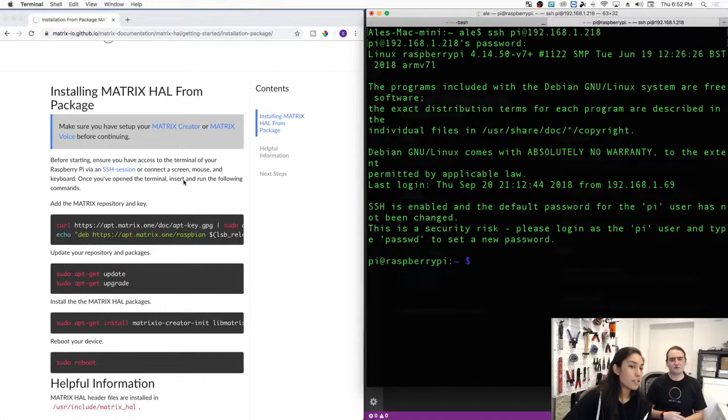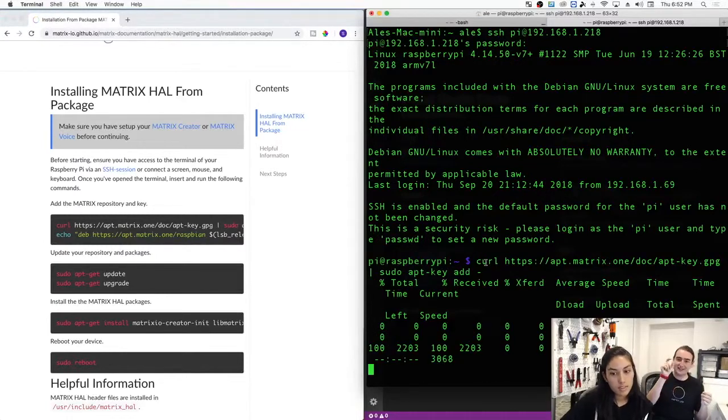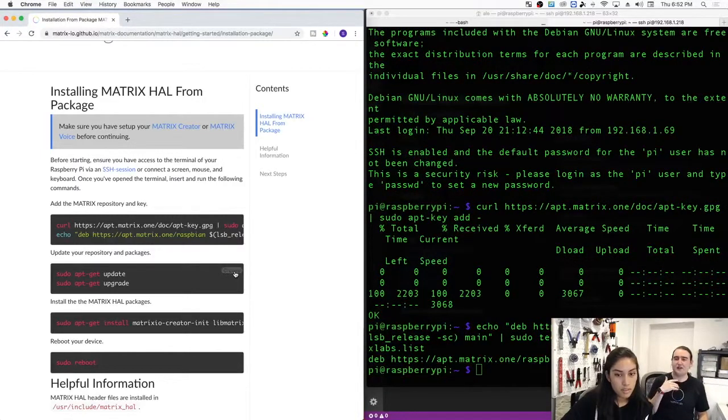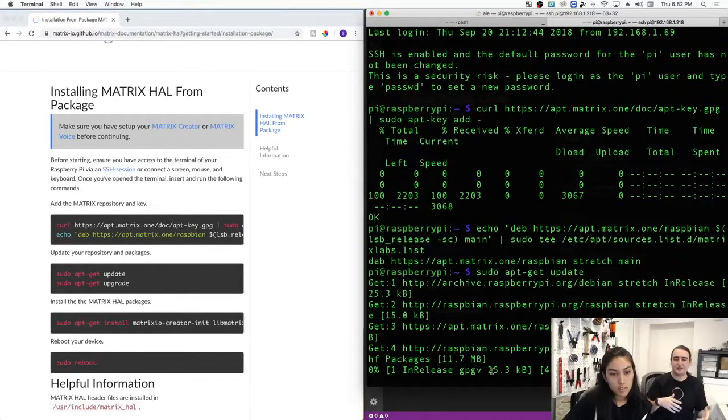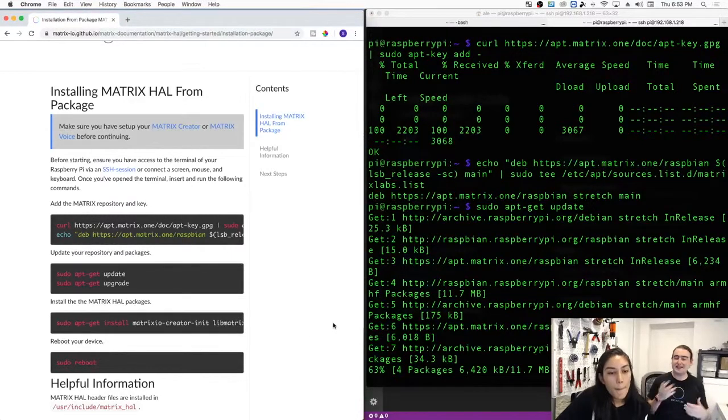So all I have to do here, which is super nice, is copy and paste. Yeah. So at the top of each of the code boxes, we have a little button that will pop up, so you can very easily copy it. The first command is basically setting the keys, so what repositories to reference in order to download our libraries. And then now we're just doing apt-get update and upgrade so that we can download our libraries and update the Raspberry Pi. So this will take about a minute.